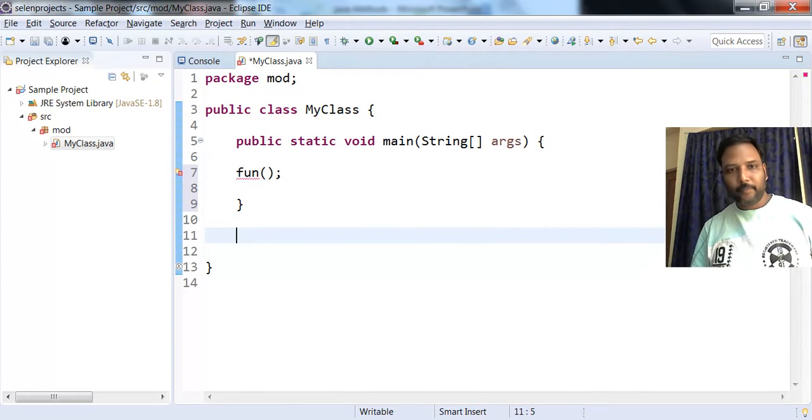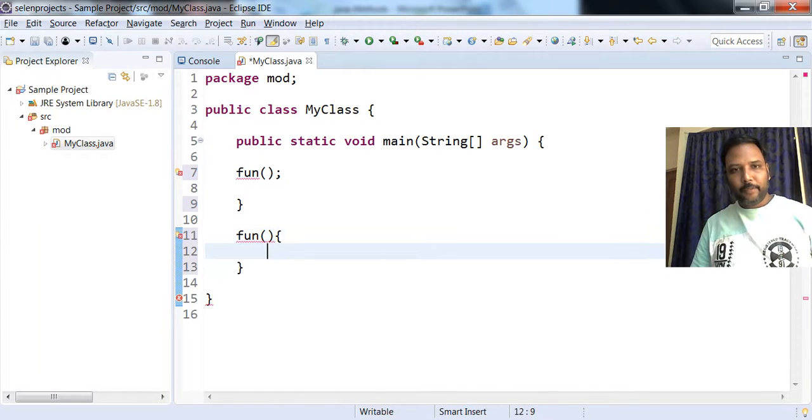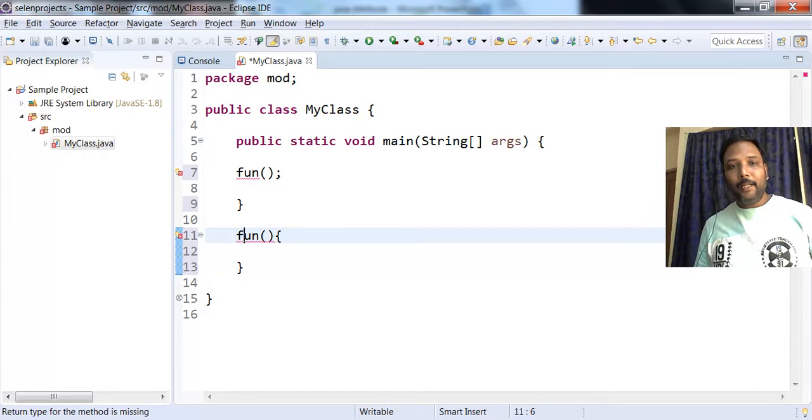One second. Here I am defining the function. I told you, fun, it is not taking any input. This is where I will be writing my logic, and it will not be giving any output, meaning there will not be any return type, so we have to write the return type as void.